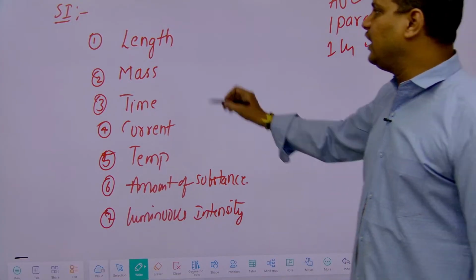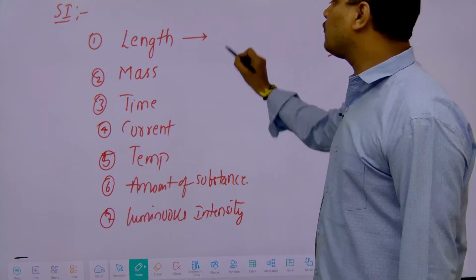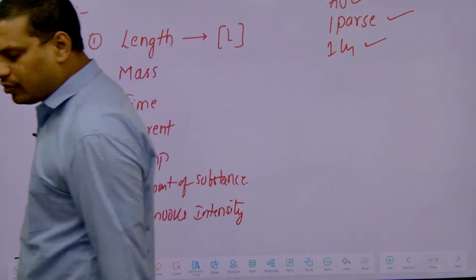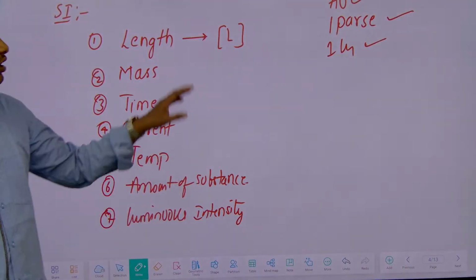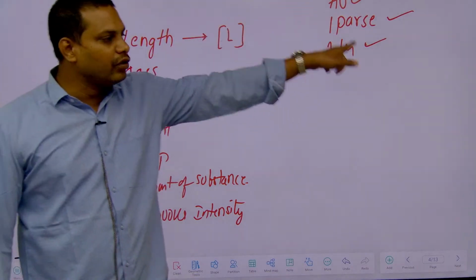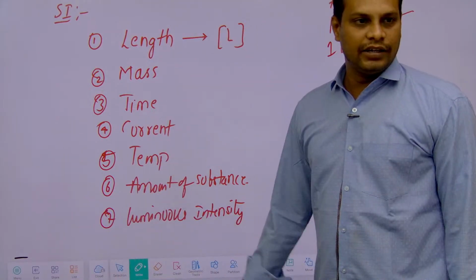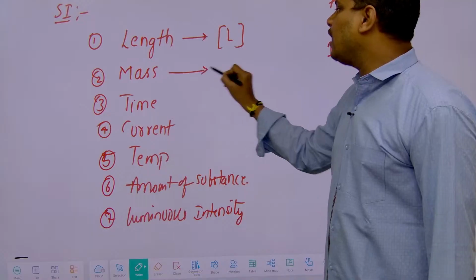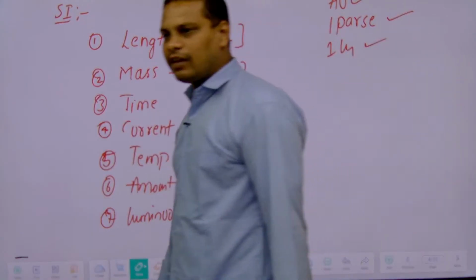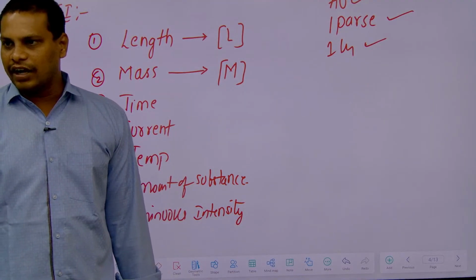But any type of unit you take, the dimensions of length are represented with L. So wherever you see length or distances, with any type of units like this, you can represent it with the simple dimensional formula L. And in the same way, mass is represented with the dimensional formula M. Mass can be measured either in kilograms or grams or any other units. Doesn't matter.